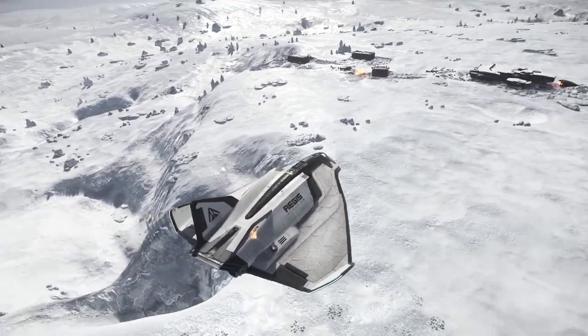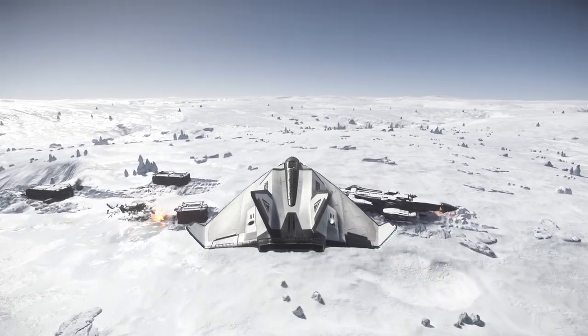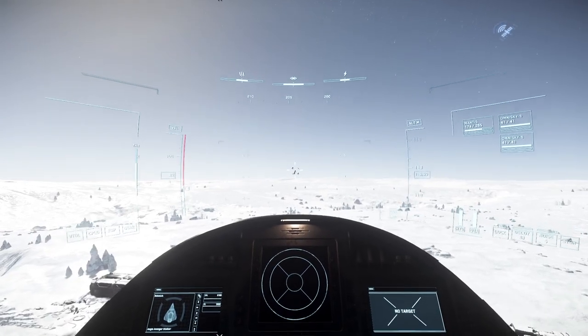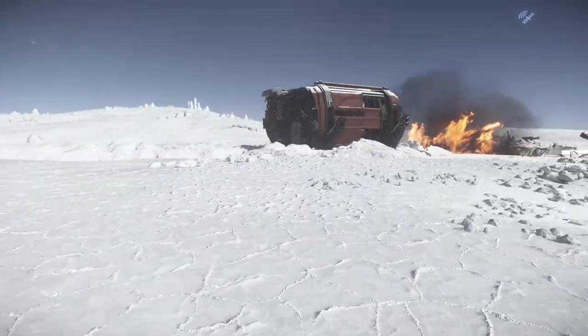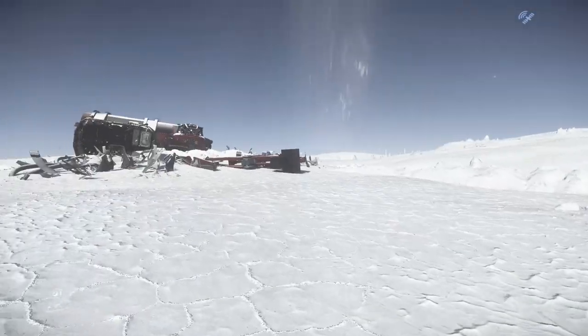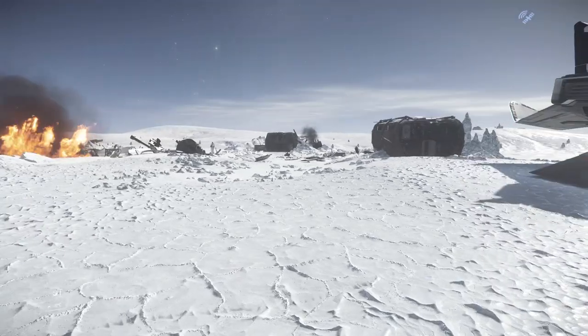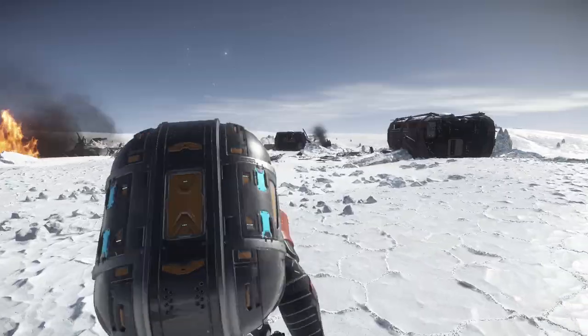Caterpillar. Daytime this time for a change. Welcome to Lyria. Only minus 8, so not as harsh as I thought it might be. Still, let's go and find some loot. That's the drive section back there, so we'll start at the front and work backwards.